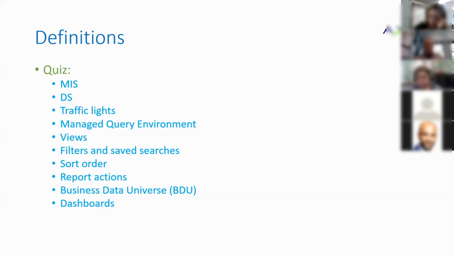Now, if you've got a list of data, you'll often want to create graphs of it to make it more easy to recognize where the faults are or the ups and downs or whether a trend is going up and down. But the traffic light idea is to be able to find outliers. So if you have a list of people and their scores, you might want those people who are above 90 to go orange, and those people who are above 80 to go red, and those people under 12% on the test to go blue or whatever. So that's the idea of traffic light system. It's a way of showing things that are different. We use these in all sorts of ways.